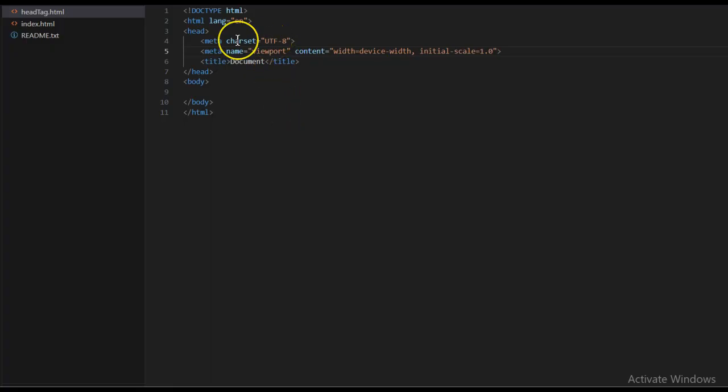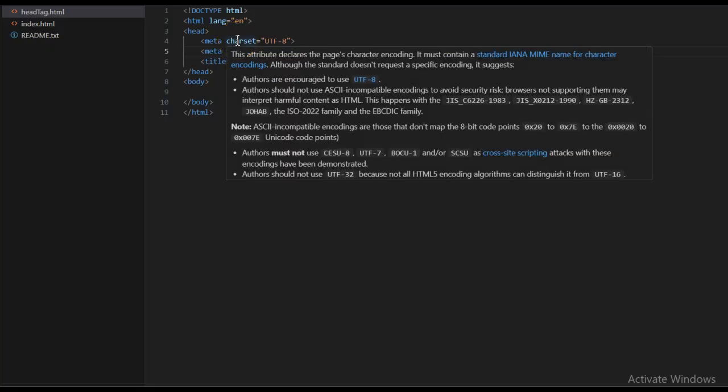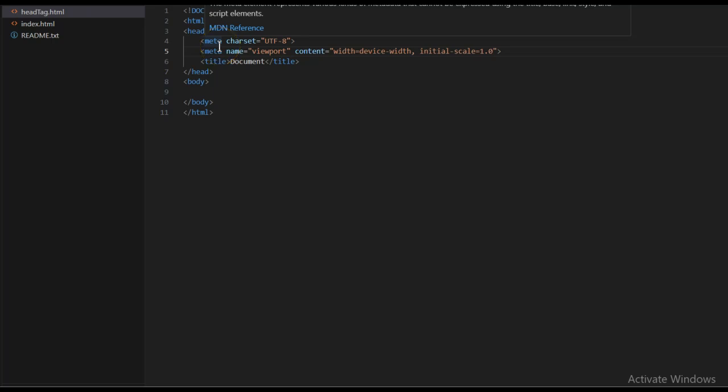It can also be your emojis or whatever. For all of those, we'll be following the UTF encoding we have here. So if we hover over it, you will get a total description of that UTF-8 encoding. Okay, this is the kind of encoding our web page is going to follow.